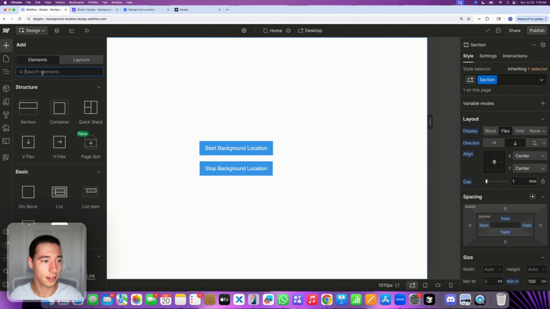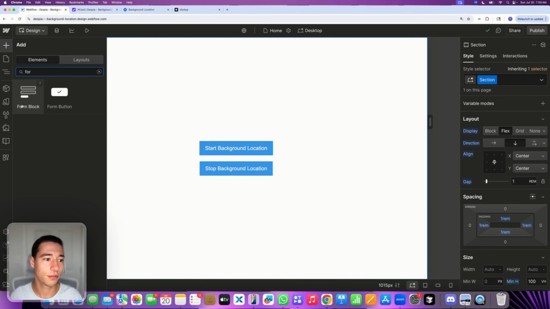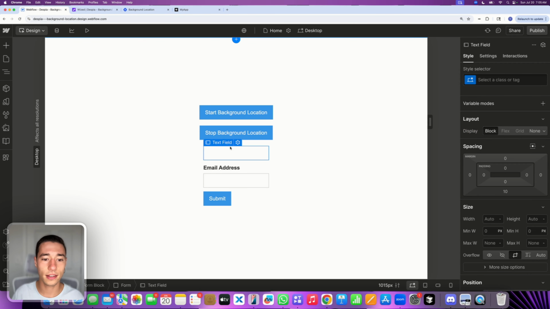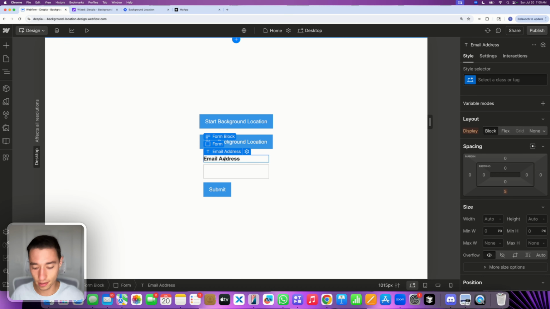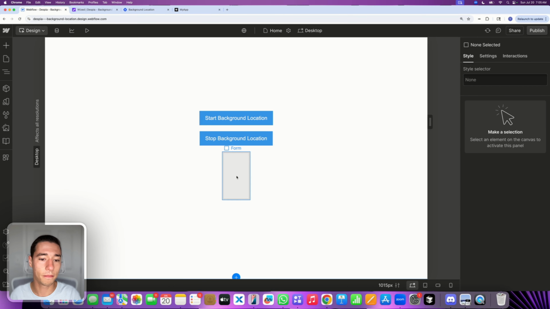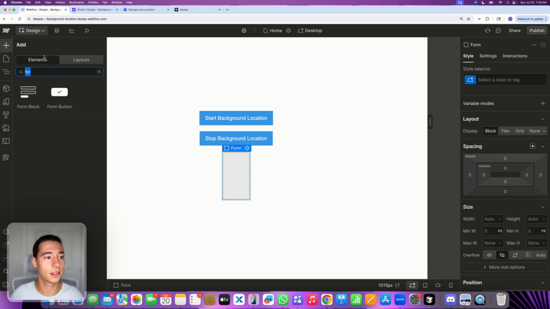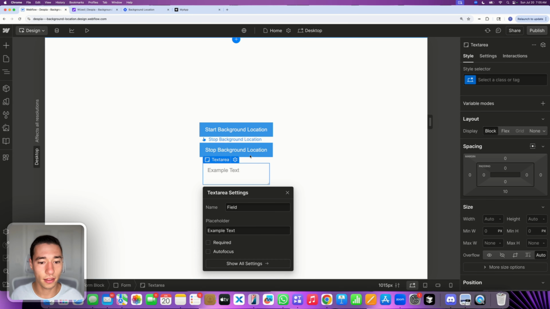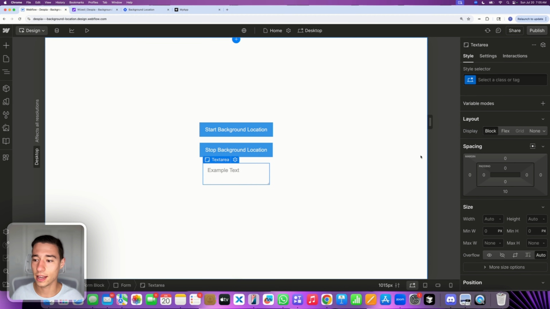Now I'll do another thing, I'm just going to add a form block here. And in this form block, I'm going to delete everything that's inside of here essentially. But I'm going to go into the form, and I'm going to put a text area in the form just so that I have this example field here that I can use to show the content. So I'm going to make this height 25 rem. Now let's actually do 15 rem. That's just so that I can see it.